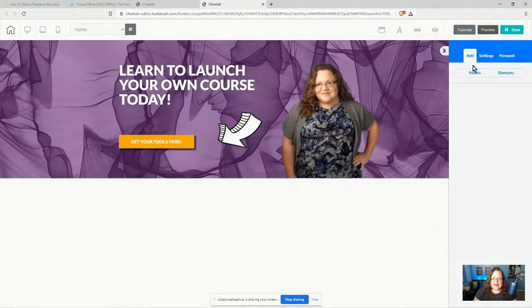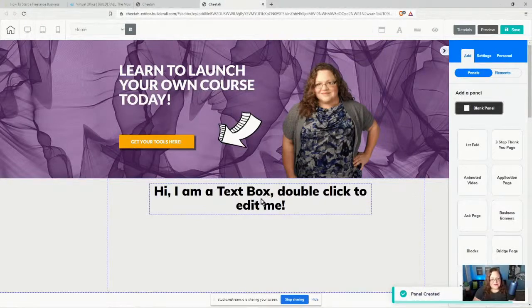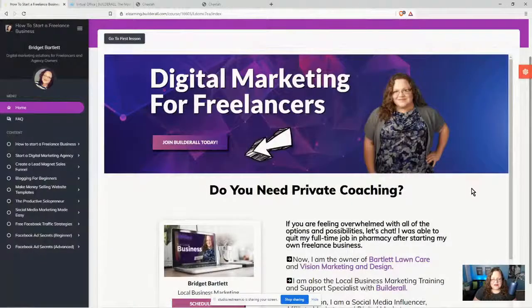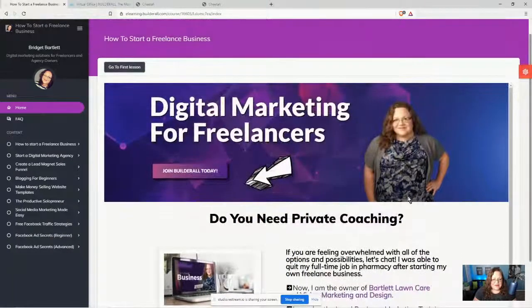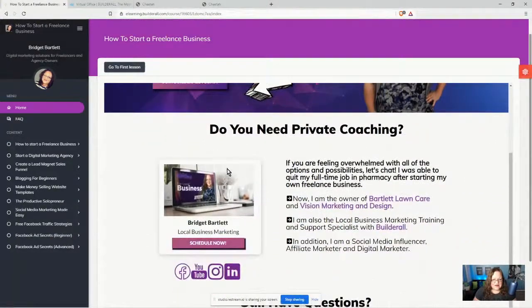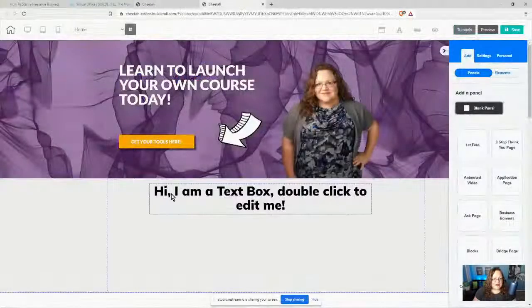Let's go ahead and add another blank panel. I tend to like blank panels, so that's just my preference. Let's actually look at this. I think I'm going to make basically the same style here. So I'm just going to copy this here. I copy this information, go back here.